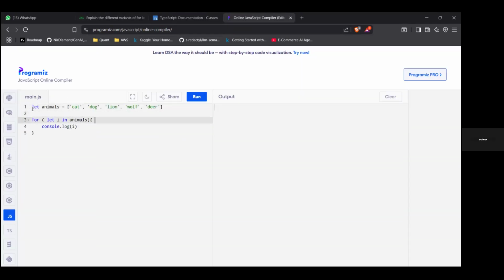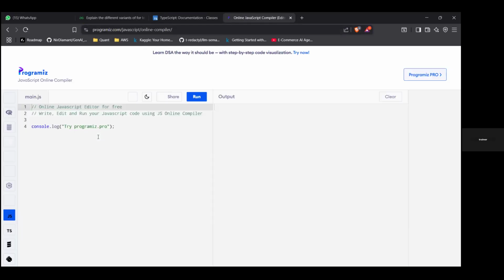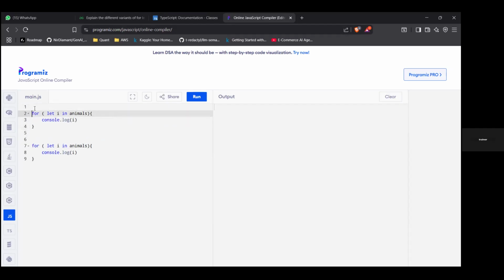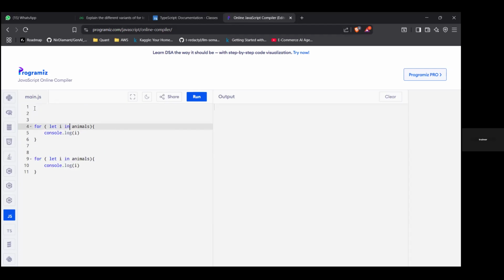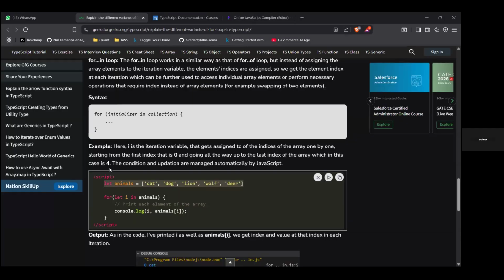So, the difference between for of and for in. Let me print for of again here. Why is it getting stuck? For of, for in.